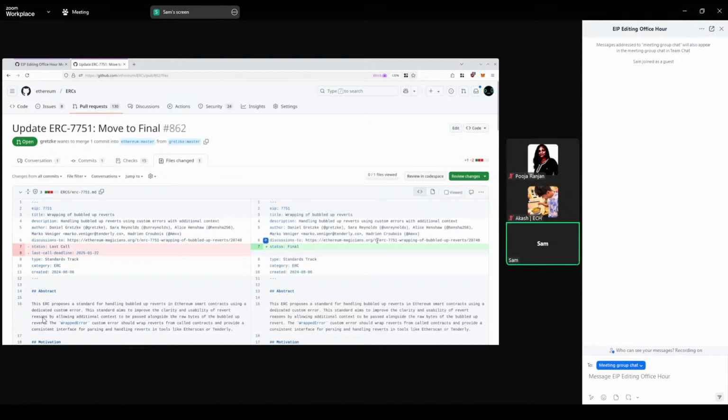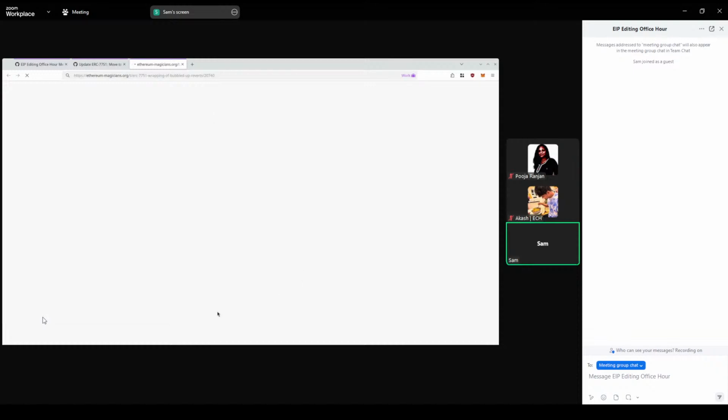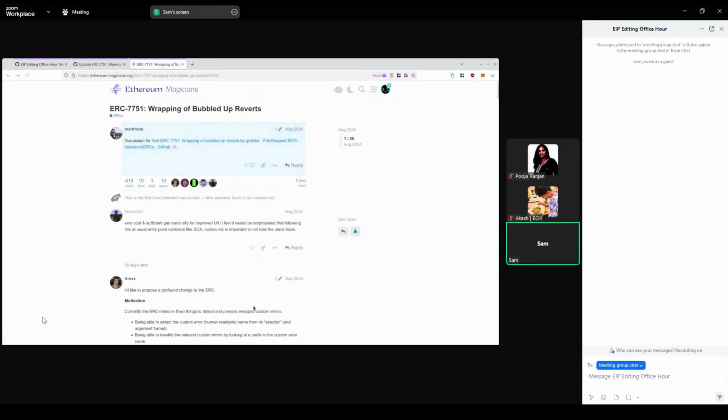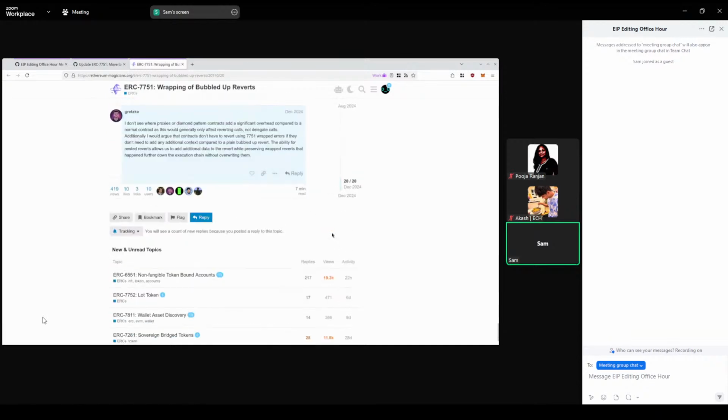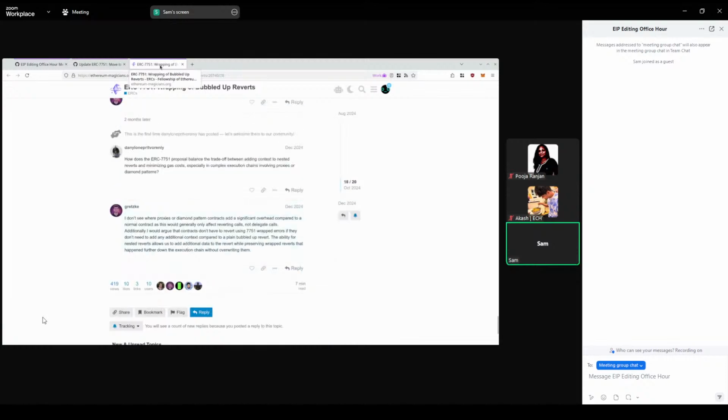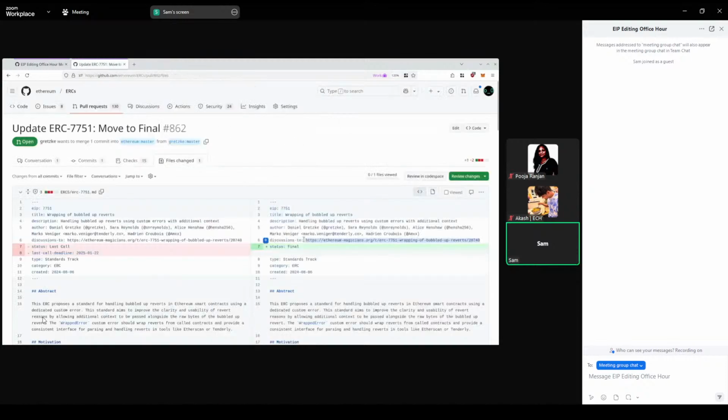Double reverse. Looks good. Let's see if there's any discussion on here. No, I don't think so. Okay, so let's give this a read. The EIP proposes to bubble up reverts from Ethereum swap contracts. Okay, that's good.